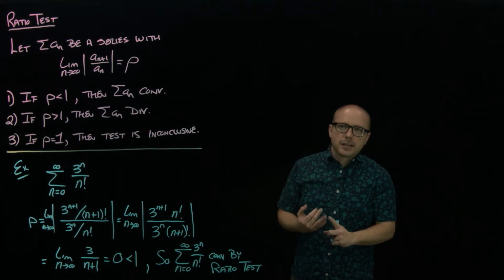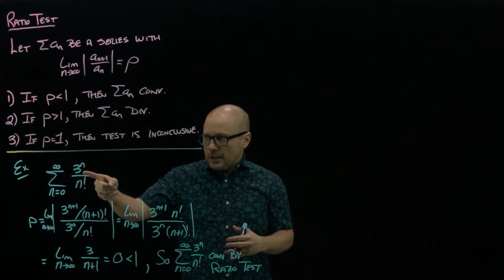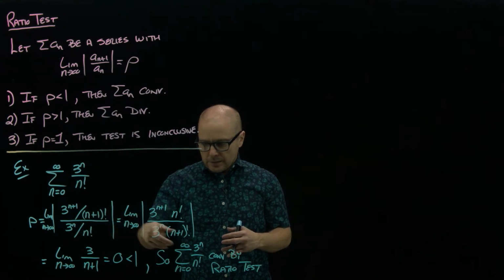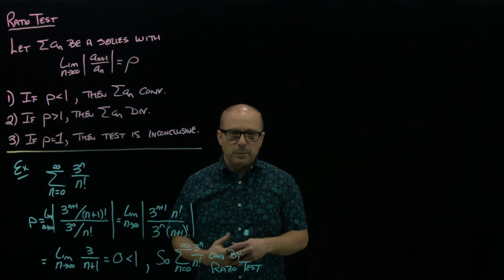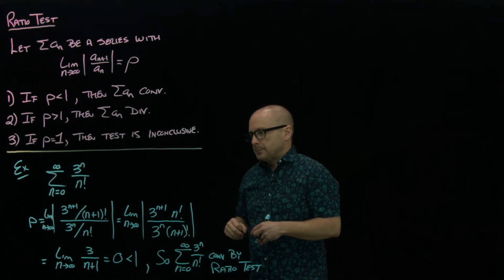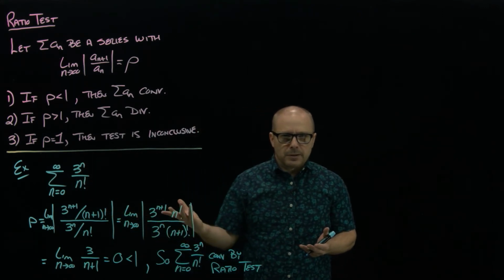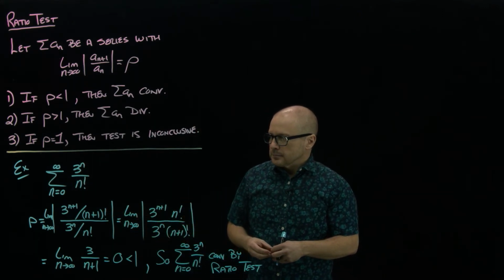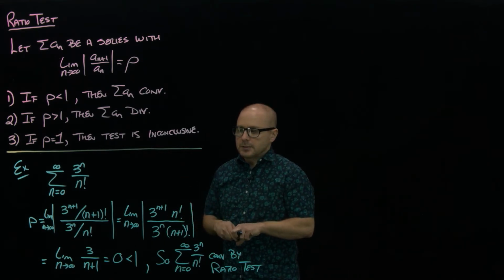So yeah, two things actually work really great in ratio. Exponential stuff, because notice that just became a constant, and factorial. So I use this as an example because it's got the two things that work great in ratio. Now, if it's just an exponential by itself, then it's a geometric series. But if it's got that and some other stuff, ratio test might be something to consider.